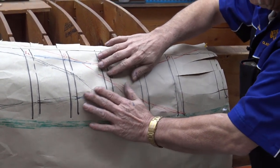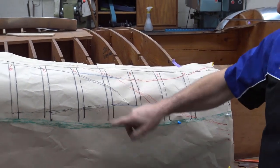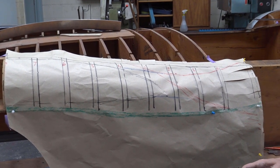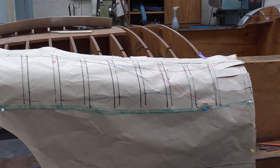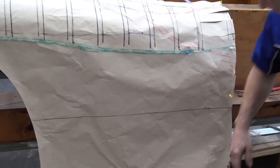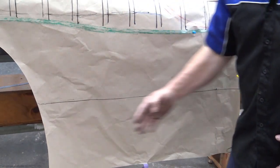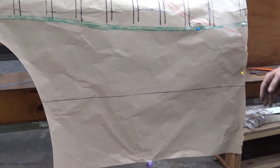And you can see, and I got all the stations marked. So while I'm doing the job, that'll be marked on the panel at one stage. There's no need to mark them immediately, but when you get about halfway through, you then start to put your profiles into the panel. Down here, as I show you on the other panel, there's your seal line. That just rolls under. And this is the part, again, the paper tells you that it's got to have a little bit of shape, but not too much, because you don't want that to go in there. You want it to go straight across, but it does need a little bit of shape this way.